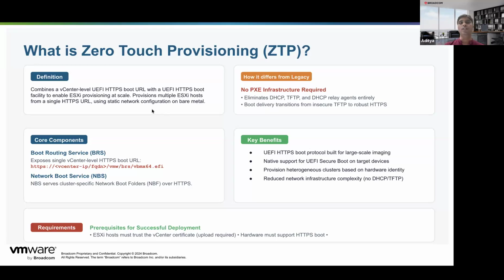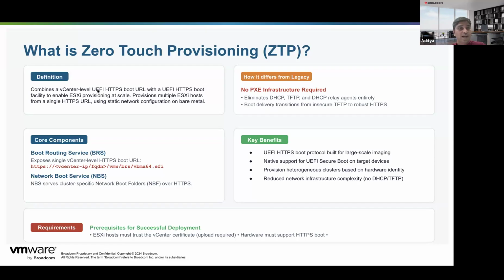Basically, it uses UEFI HTTPS boot URL and actually boots up your ESXi host without the need of TFTP. So basically, this boot URL will point to a particular boot file where your bootloader is loaded, which is within the vCenter. So it boots up without the need of TFTP server.